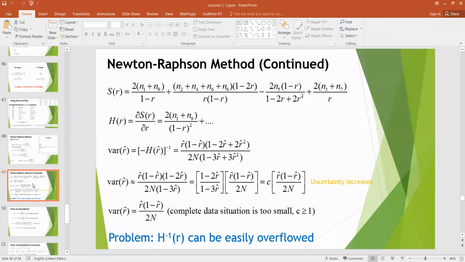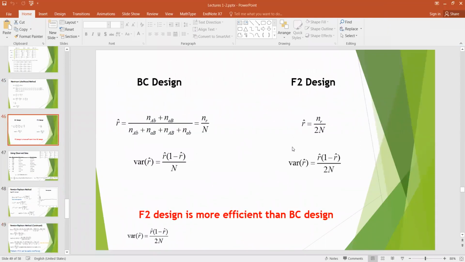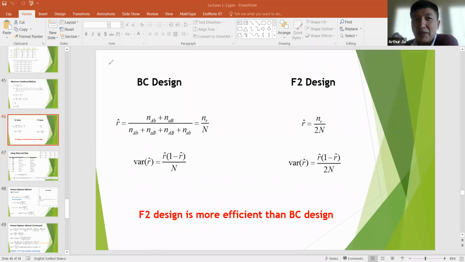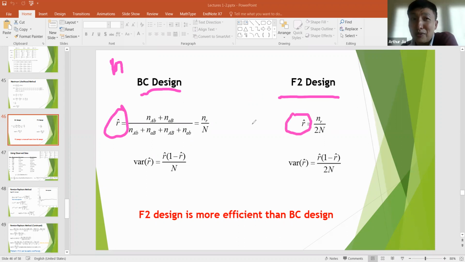Yeah, I think for that answer, would it be just sufficient to say that we have more samples? Therefore, we have more samples for the F2 design. We have the same sample size. N is the same, but if this is the case, like N remains the same, which design will give you better estimation of this R, right? The recombination frequency. So you need to know the theorem behind, right? The logic behind. Okay.